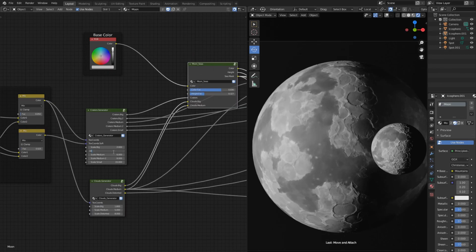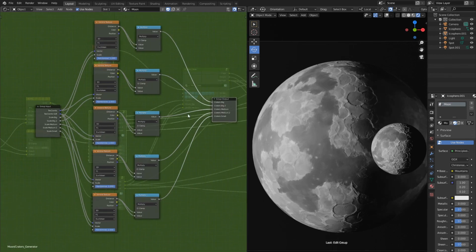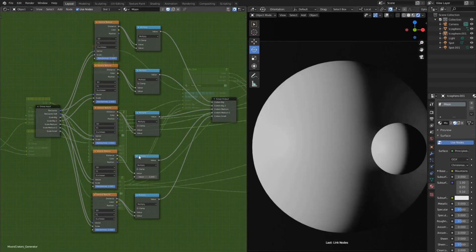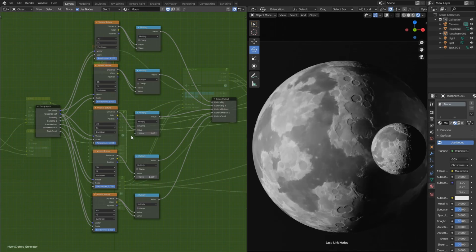If we create a single node for this shader, we can export all these generator inputs as control parameters. Probably we don't need multiplication with itself for some of the smaller craters, so I just drop all these connections and we'll have a bit smoother craters. Okay, now everything looks nice.